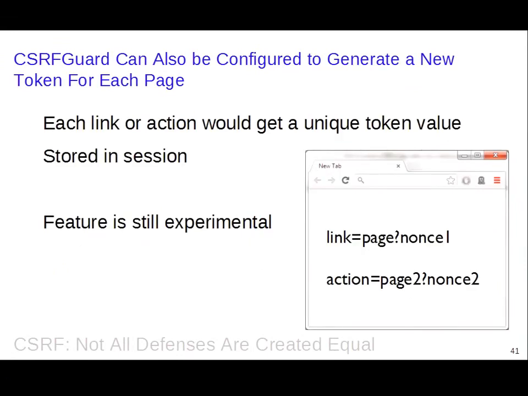Right, exactly. So the comment was that making the token unique per page is just to reduce the scope of each token, so that if the token is compromised, there's less of an impact, there's less of an exposure, because there's less stuff that can be CSRF'd. So yeah, exactly. That's exactly what it's done for.